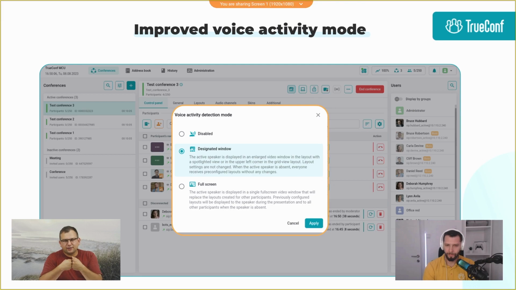Of course, it will affect the layout settings you created for the conference. However, it helps administrators to easily enable the most commonly used setting for the layout, and the most common setting for the layout is to enable the active speaker view. And now we can do this with a single click. Before, in the previous version, we had to create a new layout, and we had to make one video bigger than others, and to select the setting for active speaker for this bigger view in the layout. Now we can automatically create this with this setting.